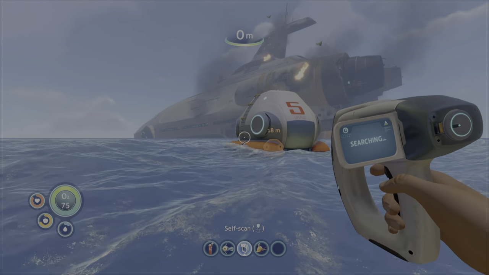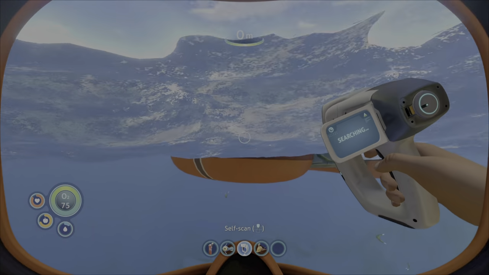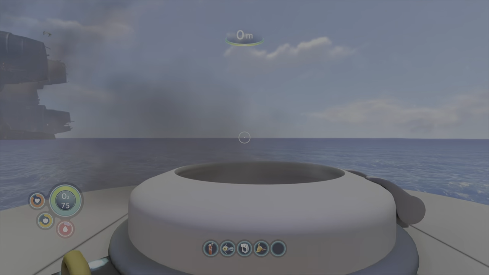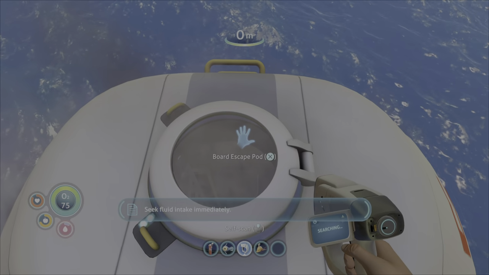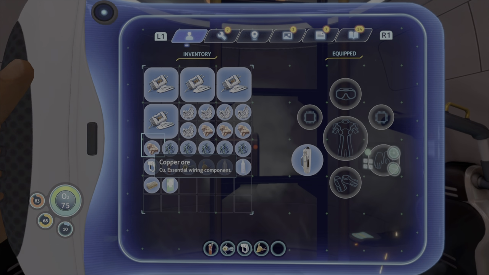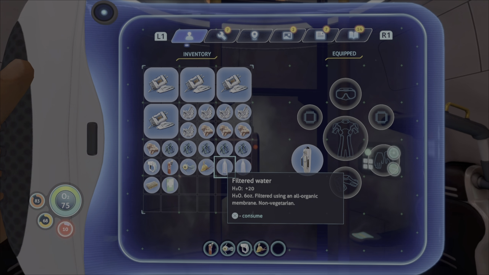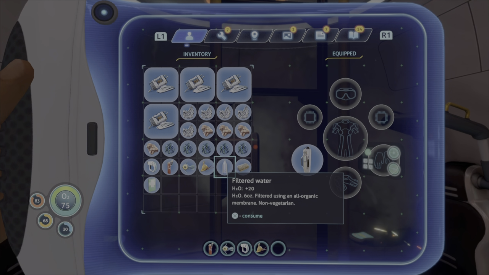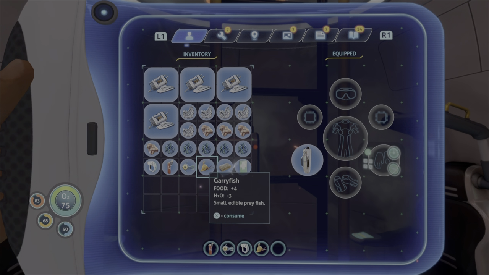We're half an hour in, and I would like to believe that I've made zero progress. It's interesting to me that there are two entry points to this escape pod, because I don't know why that would be necessary. Alright, filtered water, we're gonna fuel up. Stabilizing. Brilliant. That didn't really fill up my water, though. We're instantly out of water bottles.